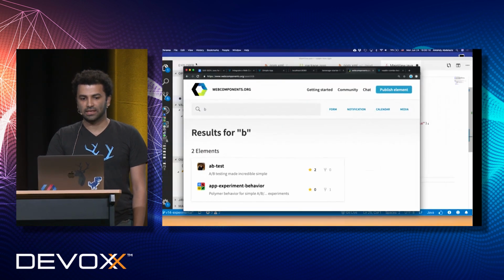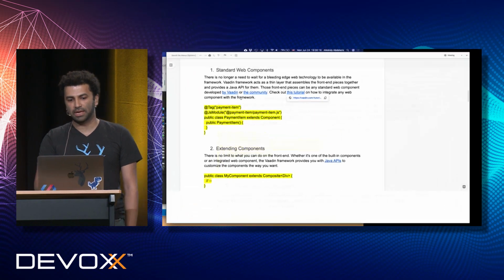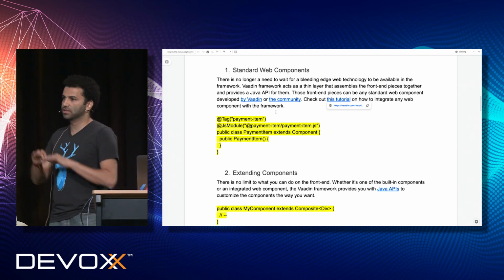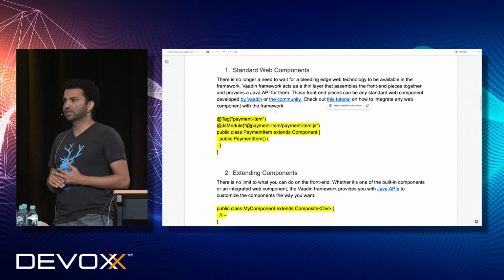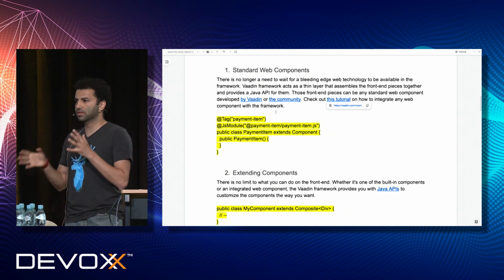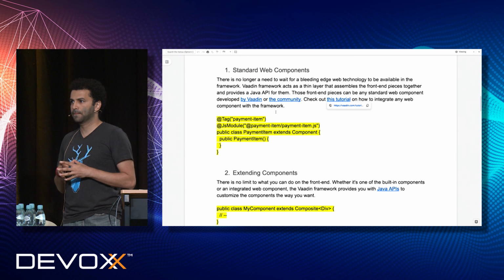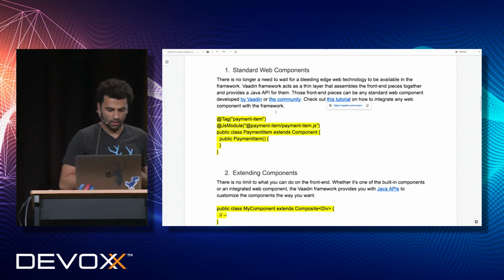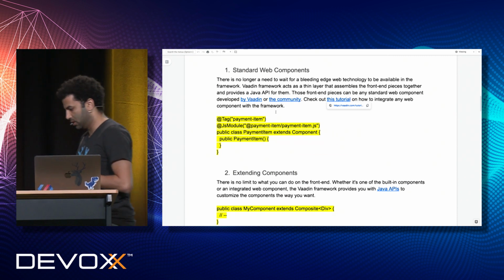But it's good to know that we can use any components, not only from the Vaadin side. Yes, so technically speaking, we classify web components under 2 categories: categories that are on Bower and categories that are on NPM. Have you heard about the difference between Bower and NPM? Yeah.